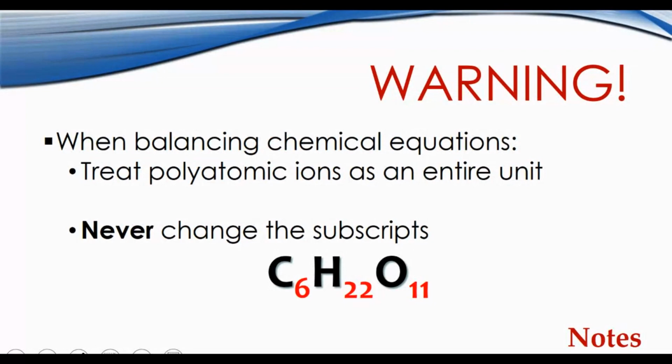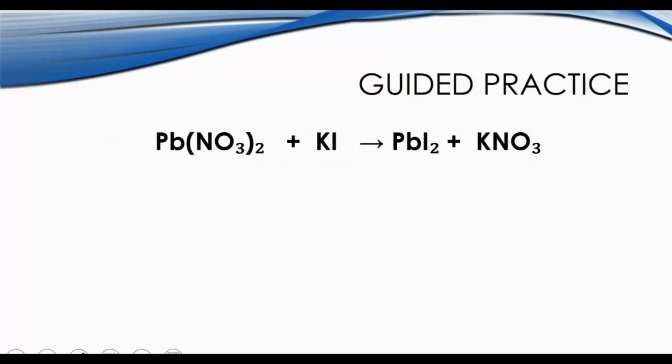And it relates kind of like to algebra, so this is not like brand new information to you guys. So when we're balancing chemical equations, we have to remember two things. To treat polyatomics as an entire unit, and we cannot change the subscripts because the subscripts have already been pre-established based on either ionic compound rules or simply our covalent compounds already have a specific structure. So we can never, ever, ever change the subscripts once they've been given to us. Okay, so that's important. Let's look at an example that includes polyatomics.